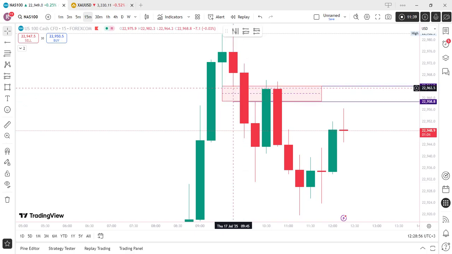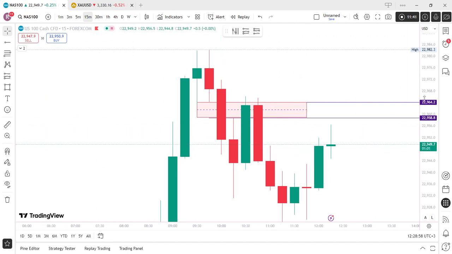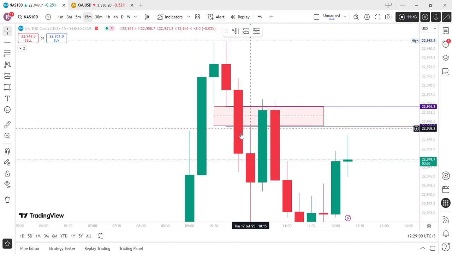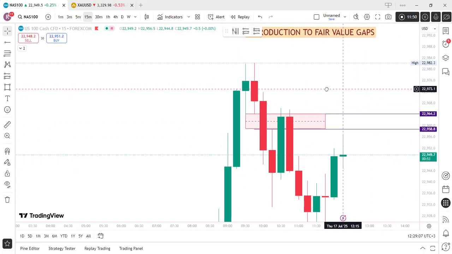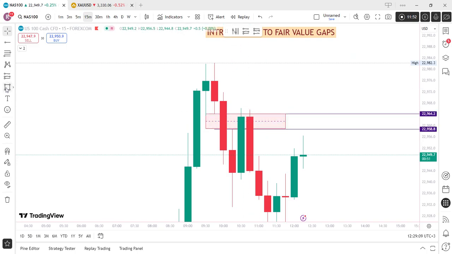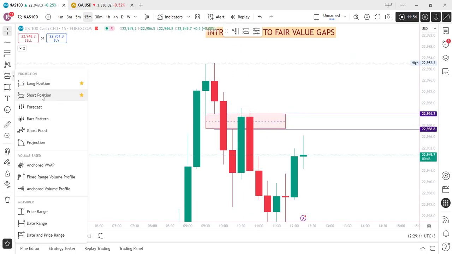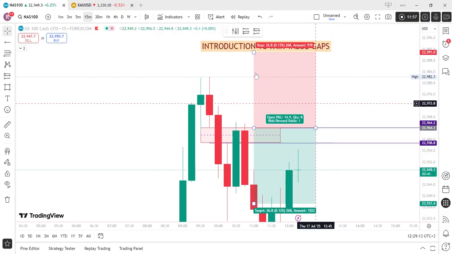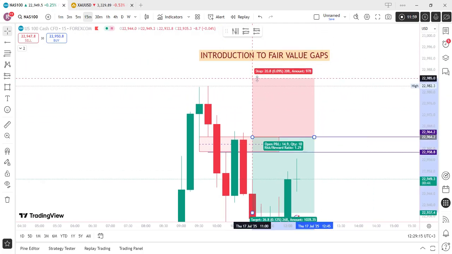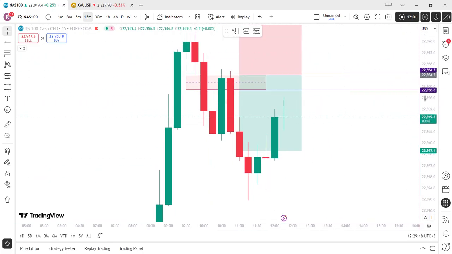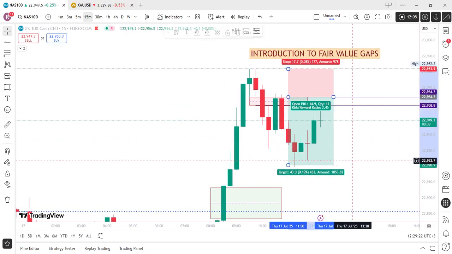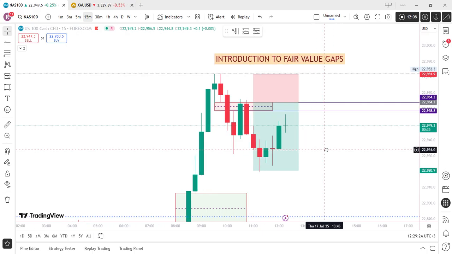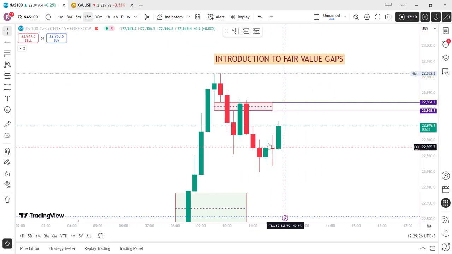You see that? And as you can see here, price came back to reprice it. Later on, this candle came in and repriced that bearish fair value gap, meaning it came to tap in traders that were left out. So for example, some traders would have shorted or entered their trades from that gap, put their stop loss above there, and maybe targeted their 1 to 1, 1 to 2. You see, that was already 1 to 2 R. Okay, so that is just how to use them.